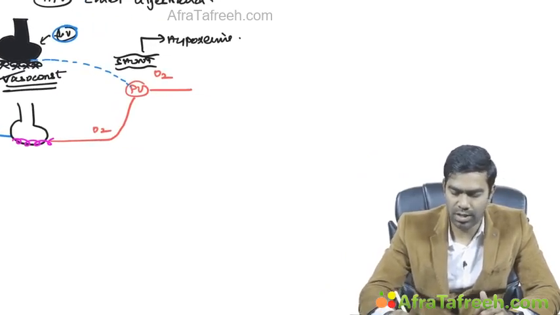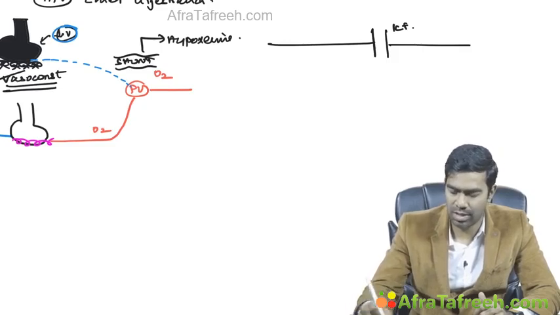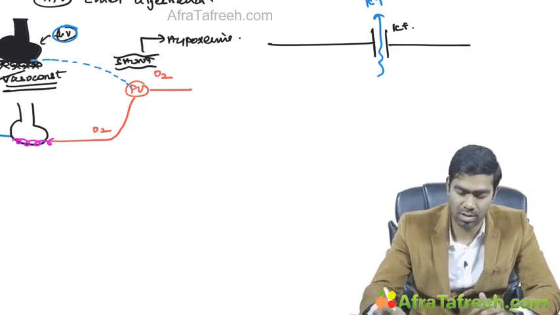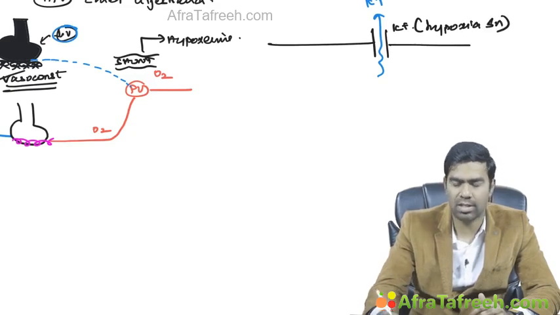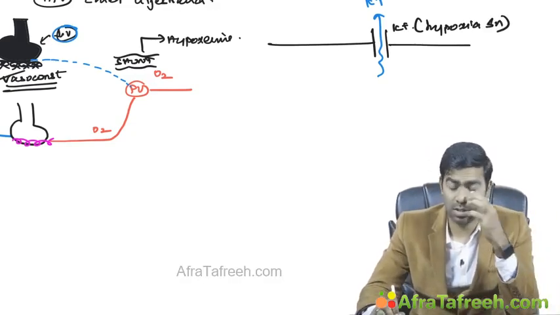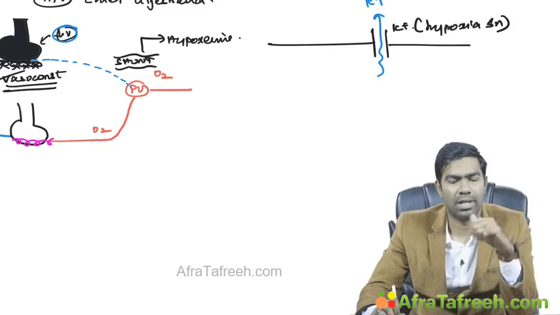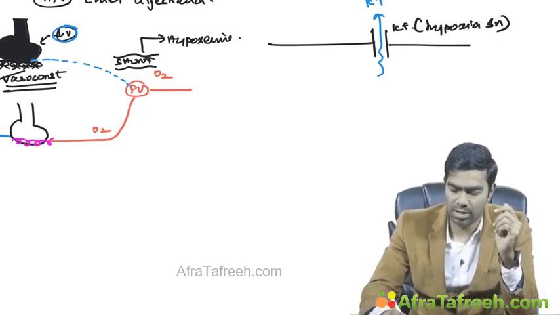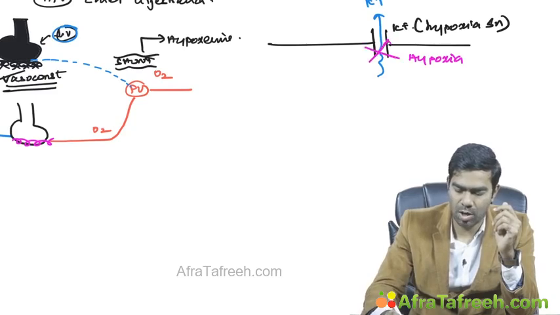If we take the pulmonary vessel, there is something called hypoxia sensitive potassium channels. You know, the natural movement of the potassium in these channels is outward efflux. That's what the potassium channel does. And these are hypoxia sensitive. You can imagine these channels as ATP sensitive potassium channels in your beta cells. Clear? Like that, these channels are hypoxia sensitive potassium channels, where if you have a hypoxia, these channels will be blocked.